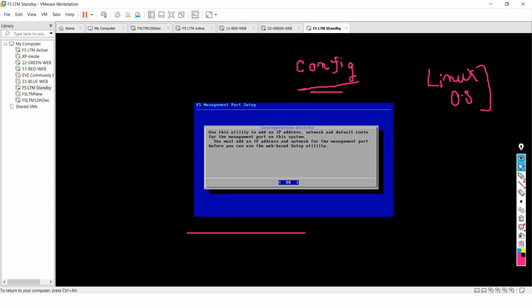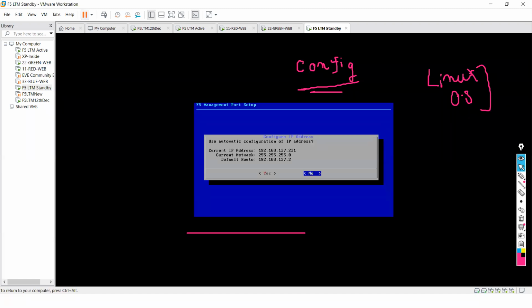Now, this is how you will get to it, I think most of them have done the lab. So this is good for them. I will press OK. Then here it will give you either use automatic configuration or you need to give it manually. So I want to give manually.